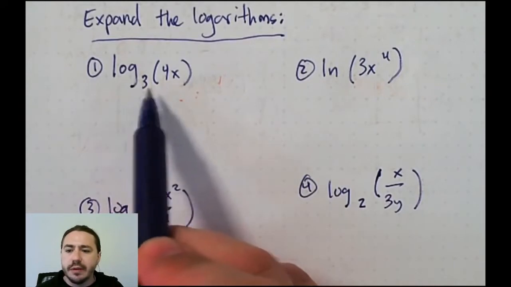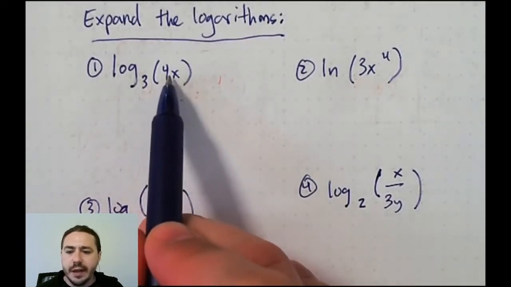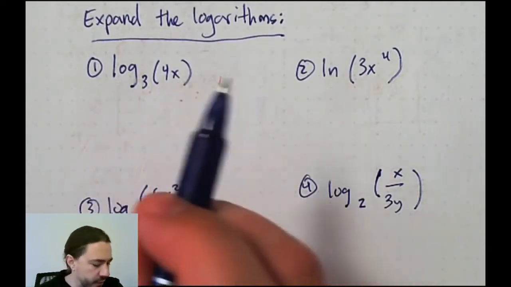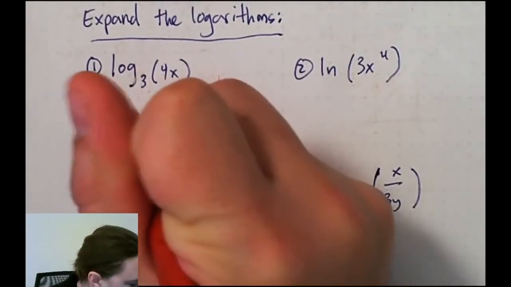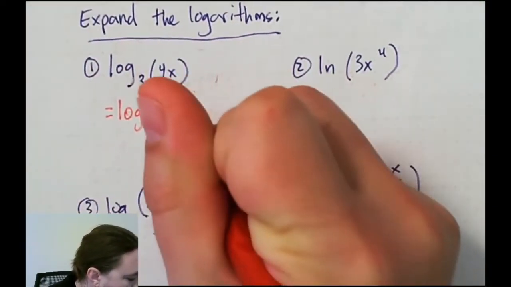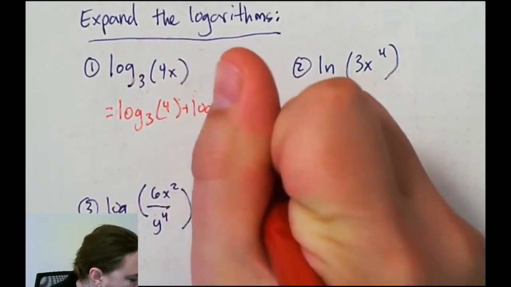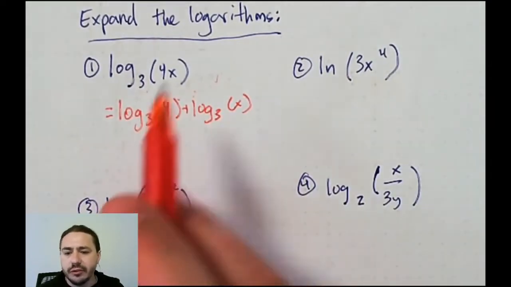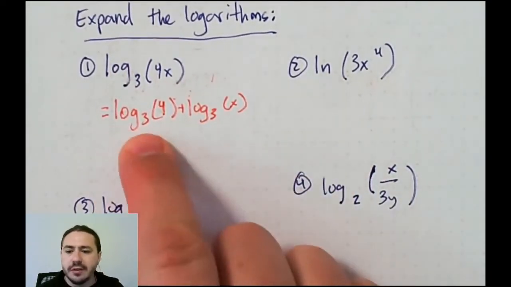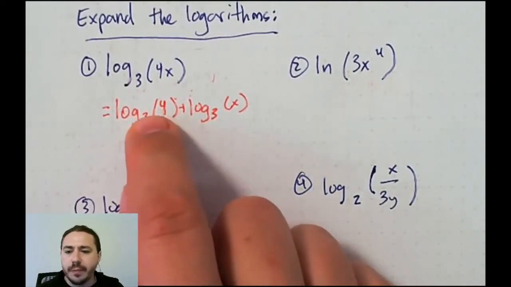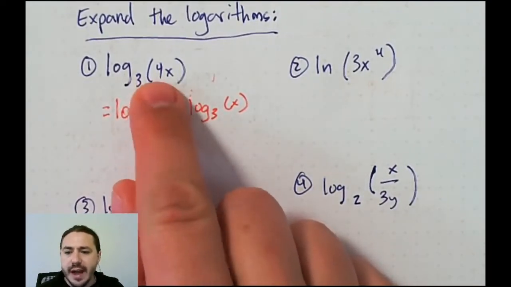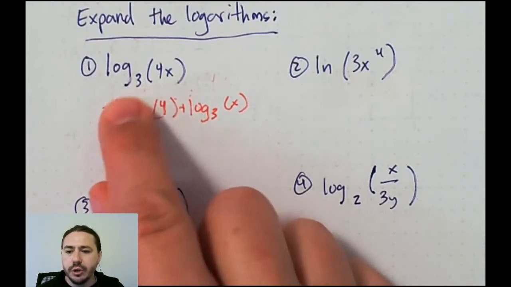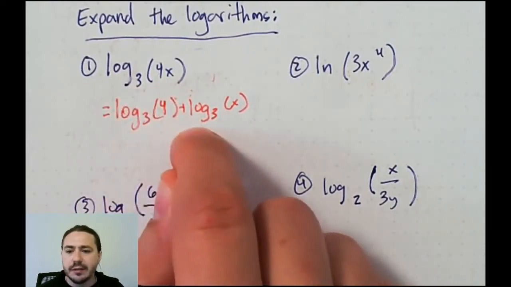So if I'm looking at this log base 3 of 4x, I see I've got 4 times x. So I'm going to use that product property to rewrite this and try to separate these factors out. So I would say that this equals log base 3 of 4 plus log base 3 of x. And so that's as expanded as we can get. We've got no more factors in either one of these, so we're essentially done here. You do want to look for opportunities to simplify when you can. So like if 4 was a power of 3, like let's say this was 9x momentarily, you would get log base 3 of 9, which would equal 2. So you could rewrite this as 2 plus whatever, right?